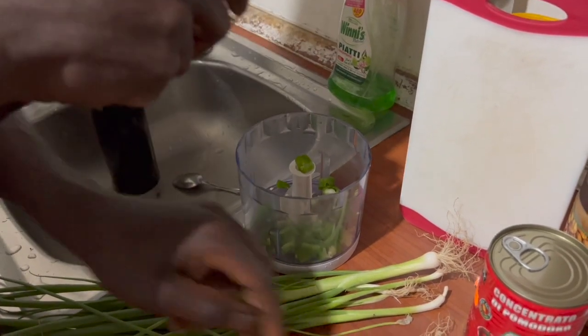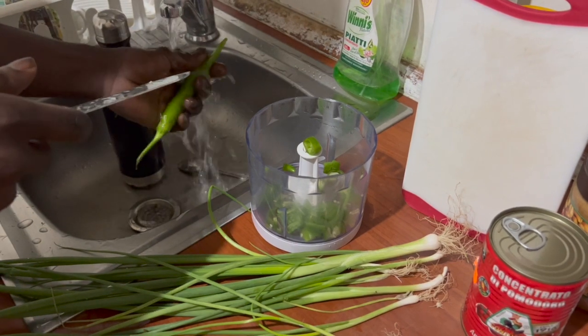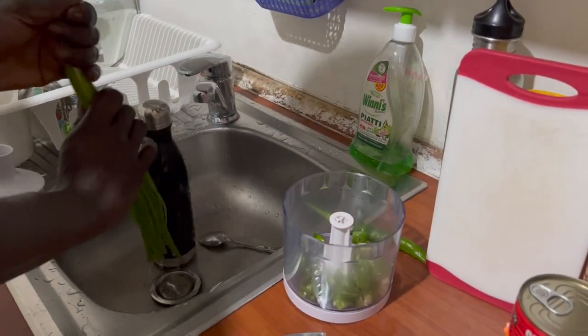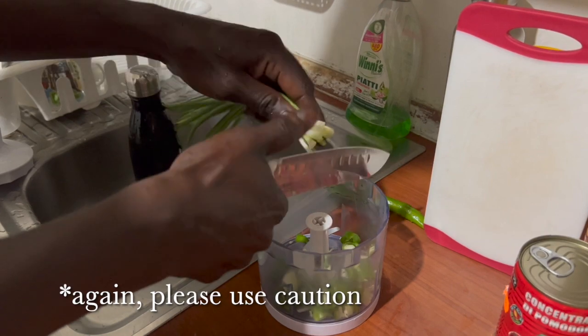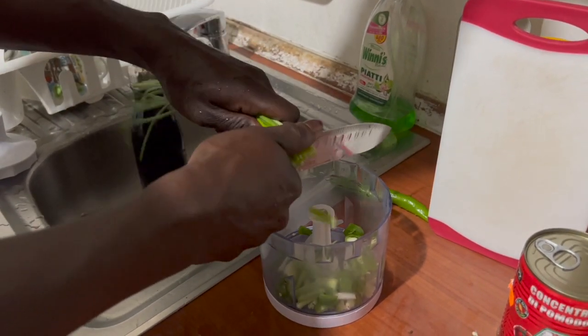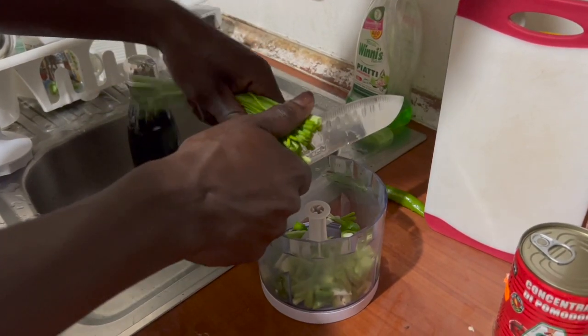So to start off, we are making the base seasoning, and we have this little blender as you can see, but if you weren't going to use that, you could just finely chop all of these things to put in the pan. But we found that using the blender is just a faster way to do that, and it gives it a really even texture and gets everything nice and finely chopped and mixed together.